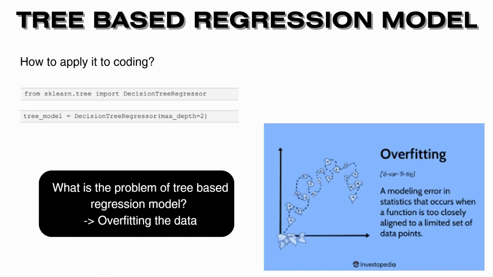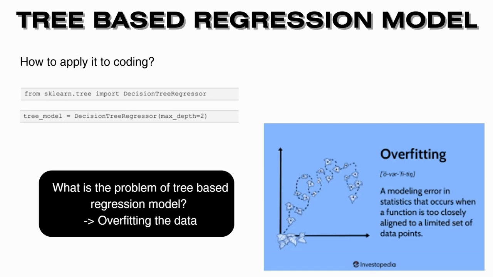How to apply it to coding. When adding a tree-based regression to code, like in Google Colab, you will simply need to import DecisionTreeRegressor instead of importing LinearRegression, as shown here. When coding, a key parameter for regression trees is the maximum depth of the tree. The more depth that a tree is allowed, the more complex a relationship it can model.